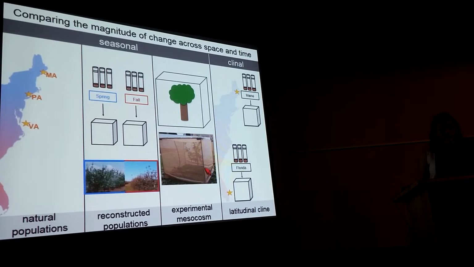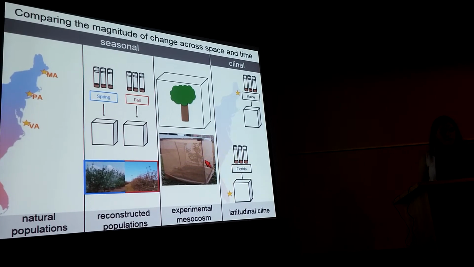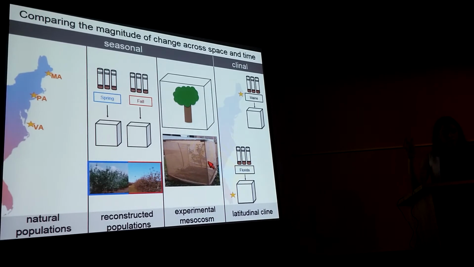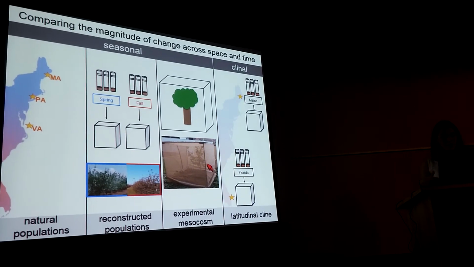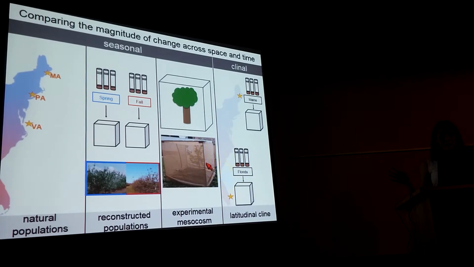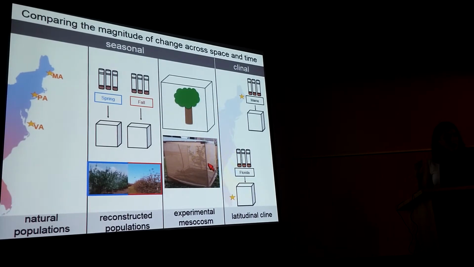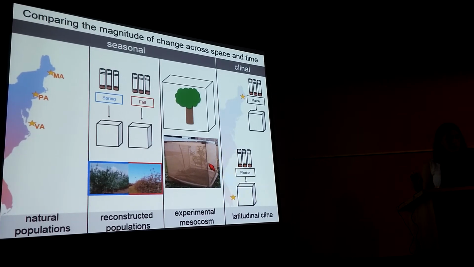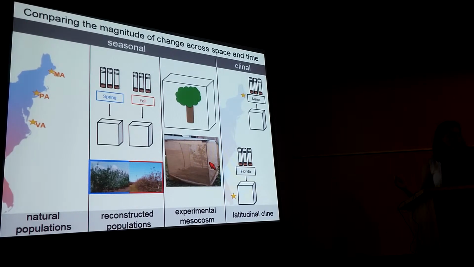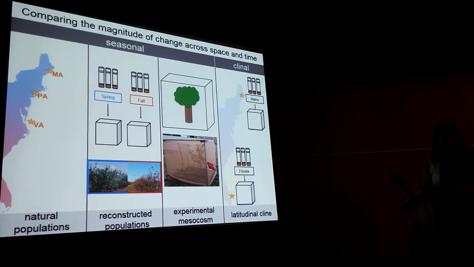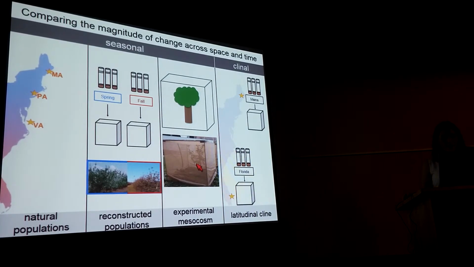And then also in this experimental mesocosm, which is a peach tree that's encased by a 6-foot-cube cage. So it's a closed environment, and we had 6 replicate cages in Pennsylvania. At the beginning of the spring, we released 1,000 flies with a spring genotype, and then we allowed them to respond to the environment as it changed across the season in a closed system. So this is, again, addressing the issue of migration.